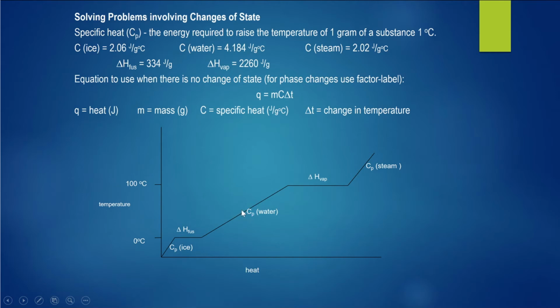Sometimes you'll start here in the middle of liquid water and go up to steam. That would be 3 total calculations. Other times you might start at ice and simply melt it. That'll only be 2 steps. I'll work through some examples so you can get the picture. Again, here are some variables you're going to need. You'll be given these on the test, but make sure you know when, where, and how to use them all.